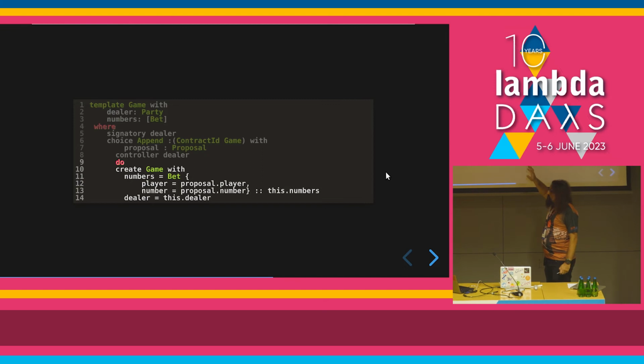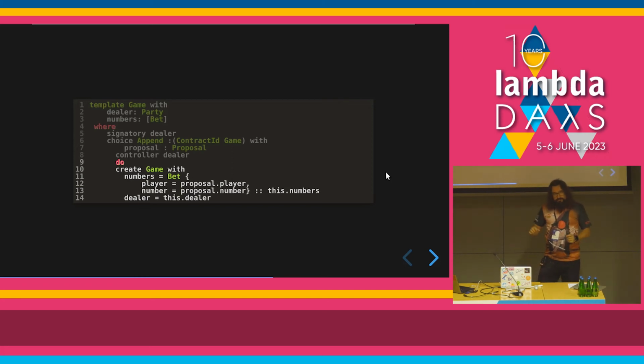So now that would be easy, but let's make things complex. Because what we had, you remember this proposal. There's one problem. If there is this proposal and we add it to the game, this proposal still stays. So why not use it a second time or a third time? Maybe you will pay twice. So we have to somehow consume this proposal.